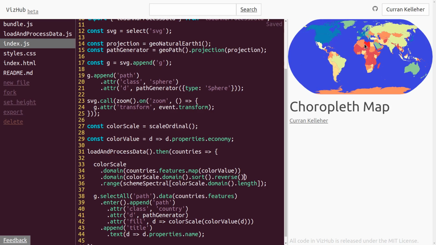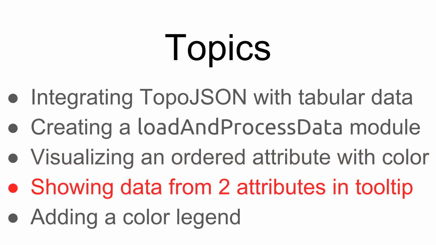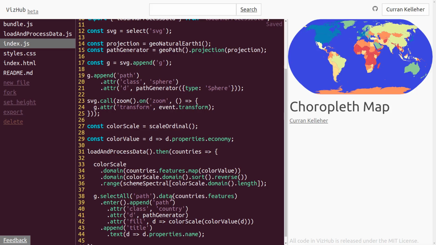And I would like to be able to hover over this and see the values that we have here. Let's show the data from these two attributes in the tooltips. So let's just modify this tooltip function to include the color value of d.